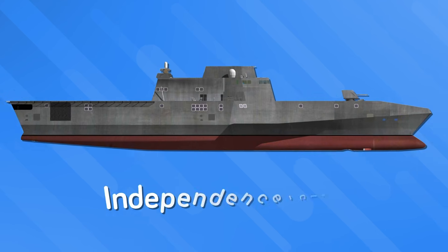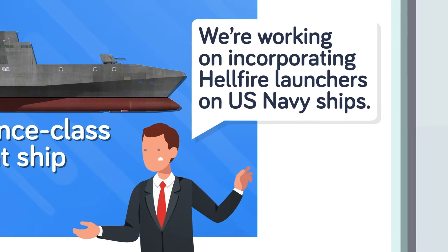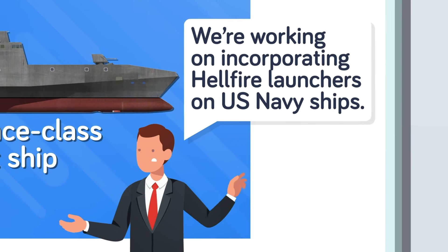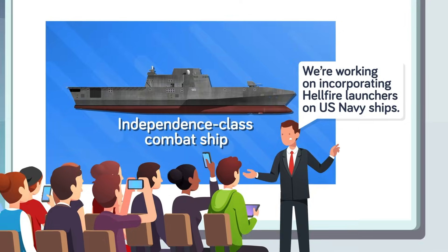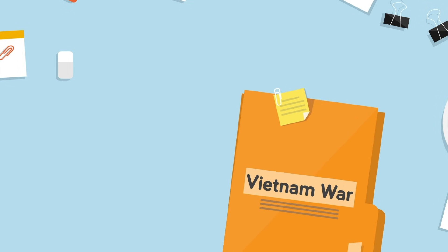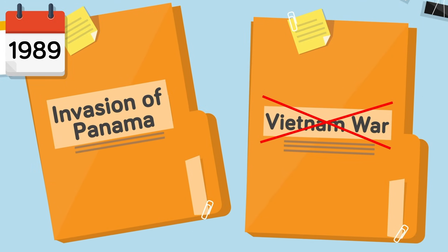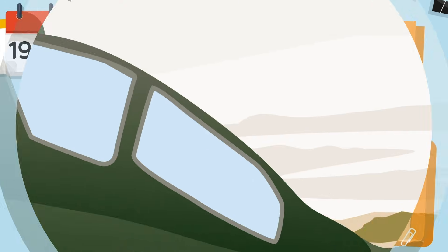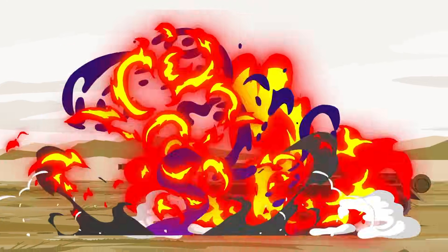The Marine Corps has also equipped some of its KC-130J tankers, where it's referred to as the Harvest Hawk. Additionally, even the US Navy has experimented with placing Hellfire launchers on some of its ships. Testing has been carried out on the Independence-class littoral combat ships, though their future as a permanent weapon system is unknown. The missile came too late to see action in the Vietnam War, instead getting its baptism of fire in the 1989 invasion of Panama, where it showed promising results.